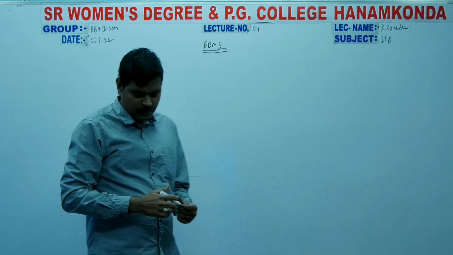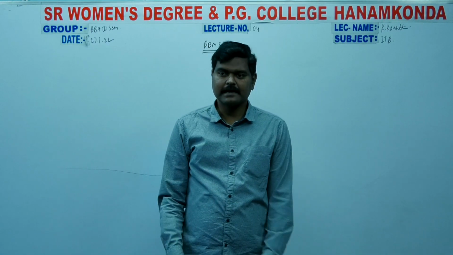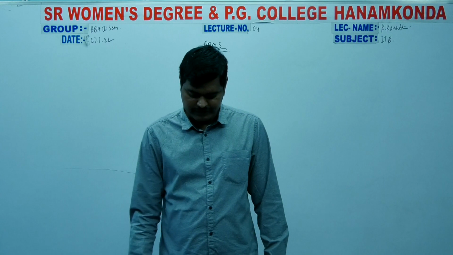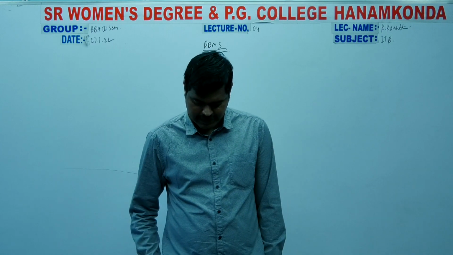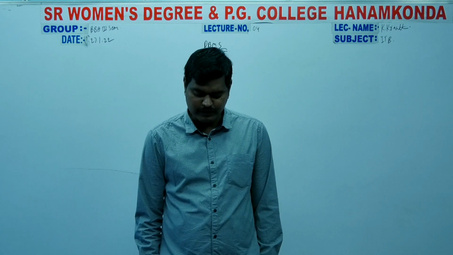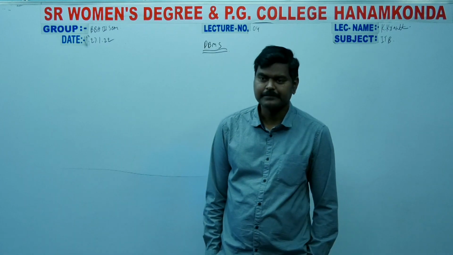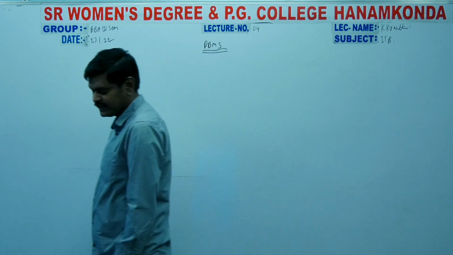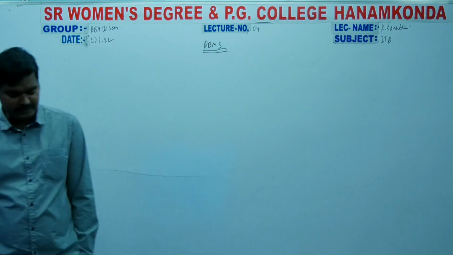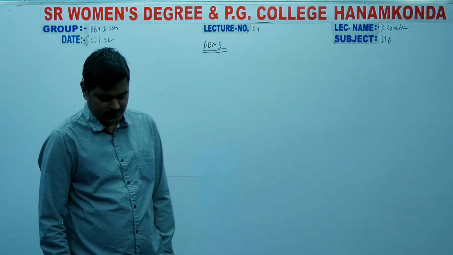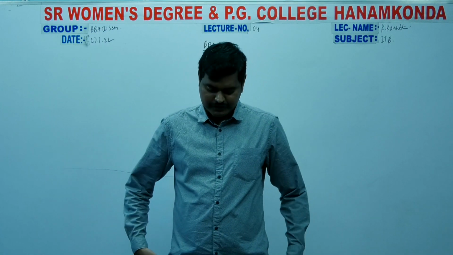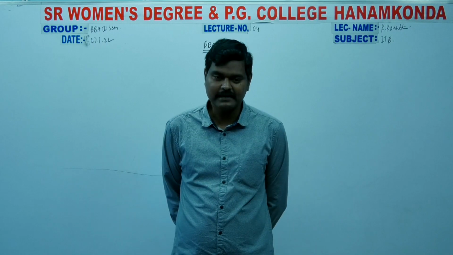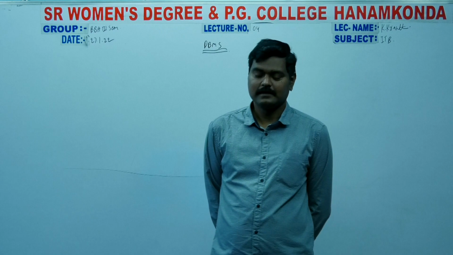So already you know about the data. So what is the data? Raw facts of an entity we can call as the data. Example, your age, height, weight. So these we are going to call as data. And next, a picture is also data. And a PDF file we can also consider as data. So these things we can call as the data. Raw facts of an entity is called data.